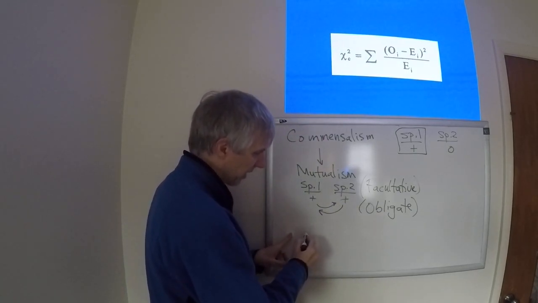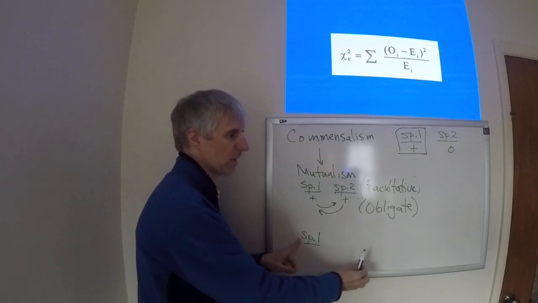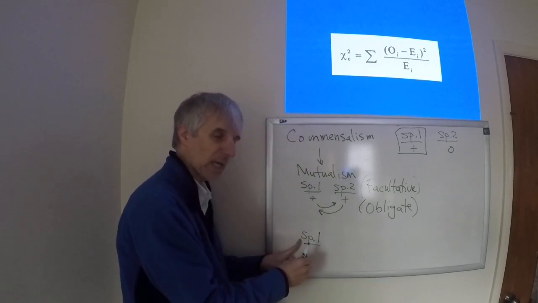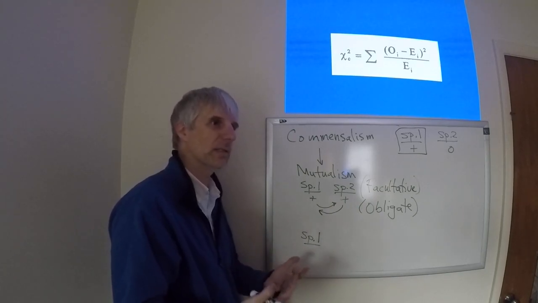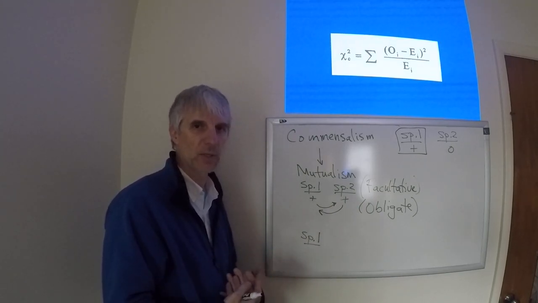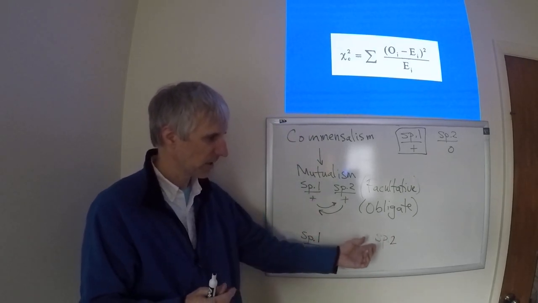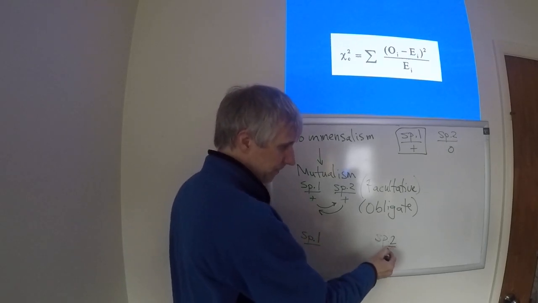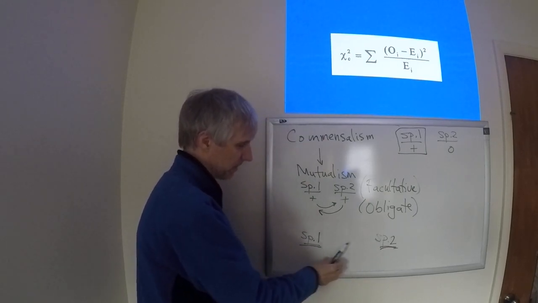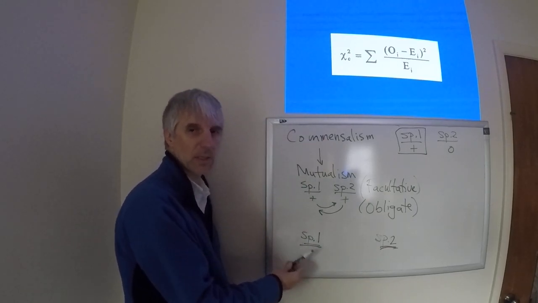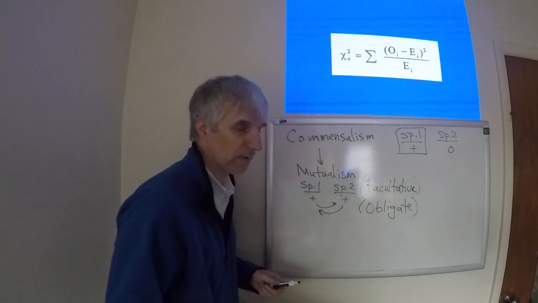Now, the way I drew things, species 1 over here is part of an obligate mutualism because species 2 does this thing that species 1 can no longer do. Natural selection selected for it to not do that anymore because it was a duplication of function. Species 2, on the other hand, is still doing everything it needs to do. So from its perspective, it's a facultative mutualism. And from species 1's perspective, it's an obligate mutualism. Okay? Let's do a quick example of that.